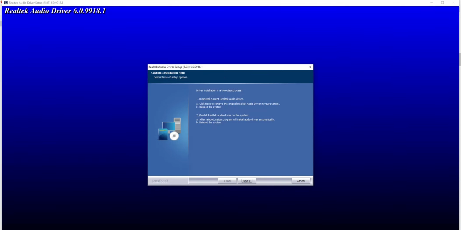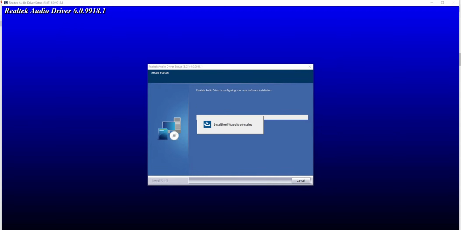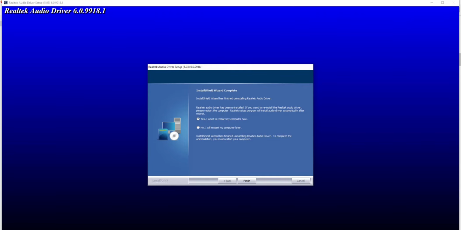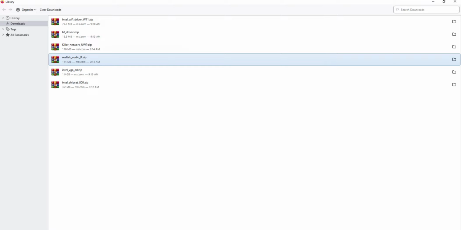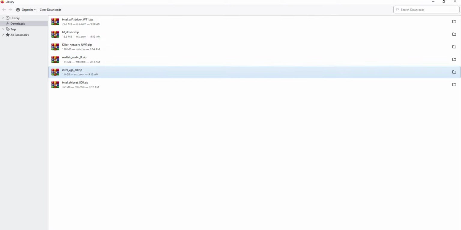Next, next, then click no, and then finish. Then close it. Then next, you can see the VGA driver, display driver, graphic driver, you can say.